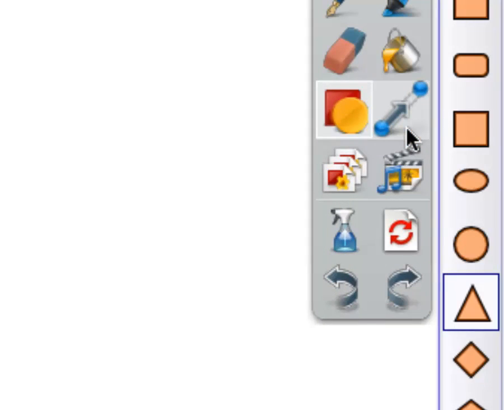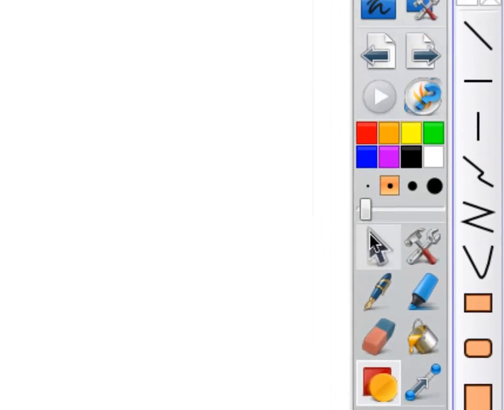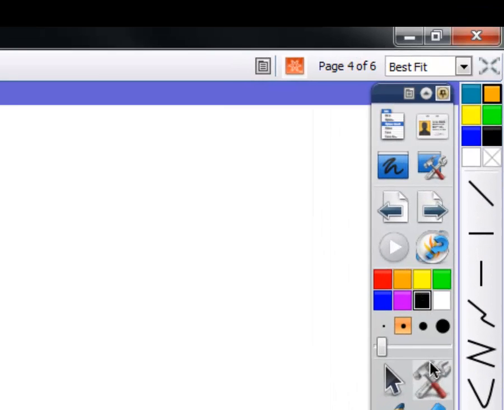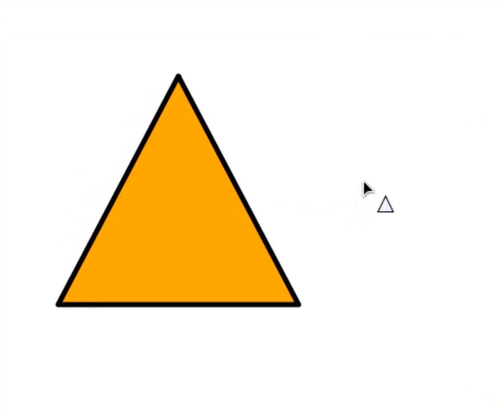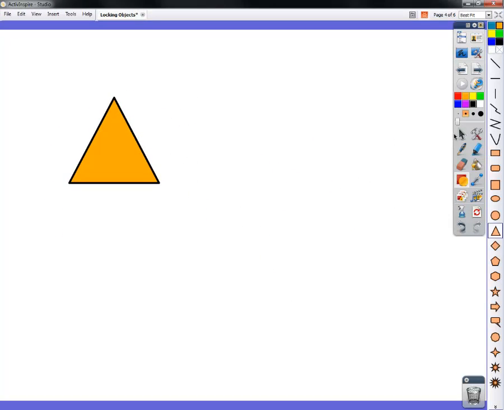Alright, so how do we lock objects down? I'm going to make a shape with my shape tool. I can choose any shape. Let's choose triangle. It doesn't matter what colors you choose, but you've got your fill color and pen color here. I'm going to click and drag from top left to bottom right. When I release, you can see my cursor is still active, telling me I'm ready to draw another shape.